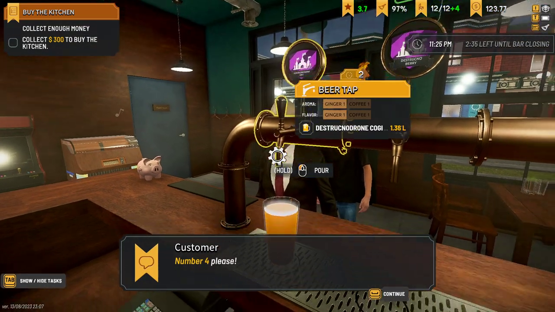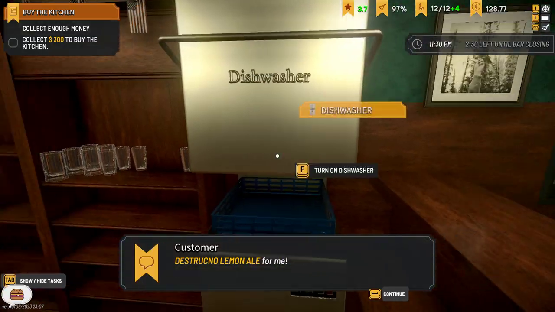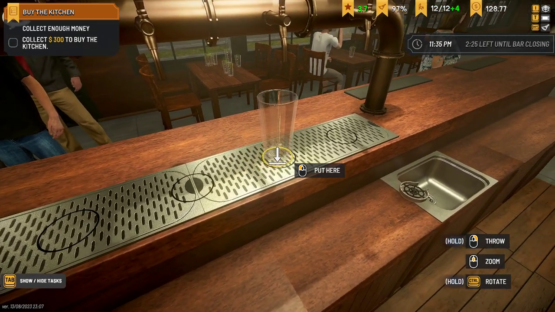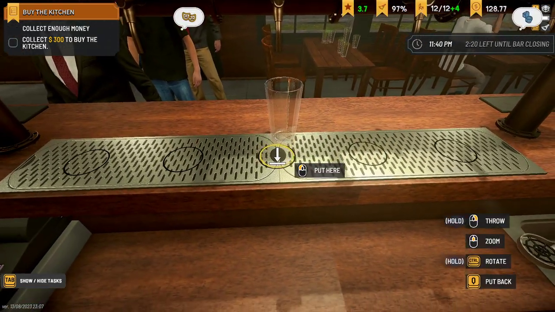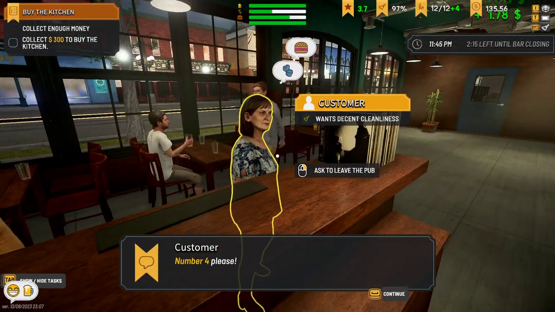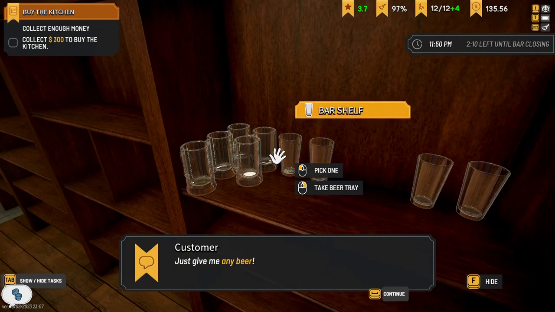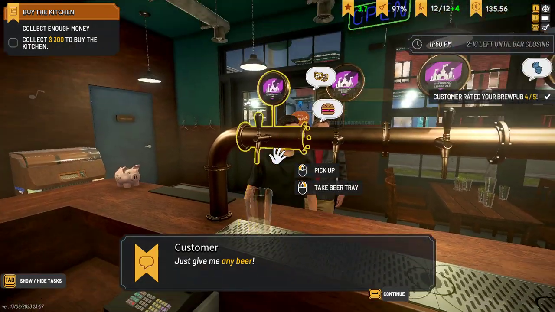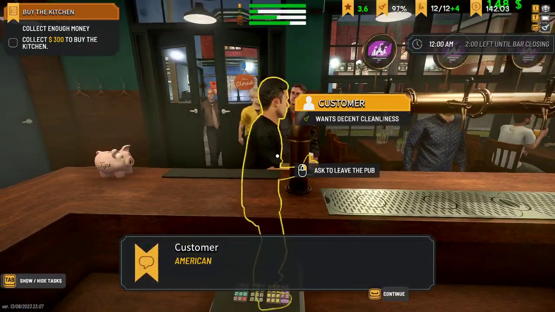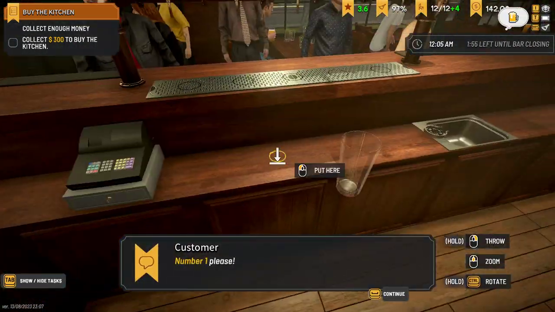Okay, now I don't know who wants what now. Right, you take that. There's your lemon. Lemon. That is this one, I believe. No, we don't have any of that. Right, stuttering lemon, there you go. Number four, we don't have any number four, get out. Give me any beer, sure. You can have the rest of this. There you go. This person didn't want to serve me, and I'm like, because you want something that we don't have. Like, what?